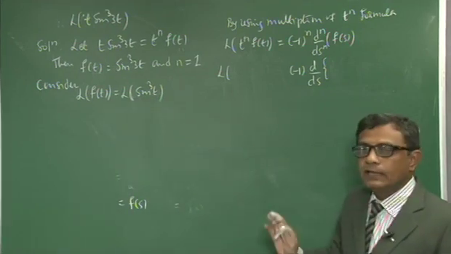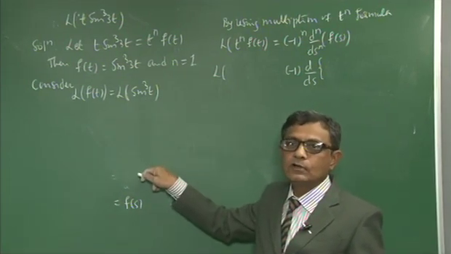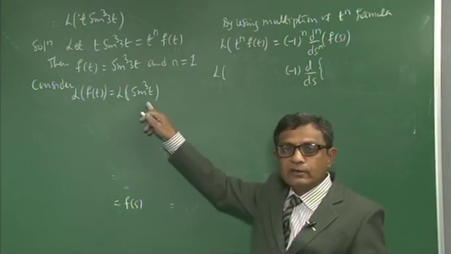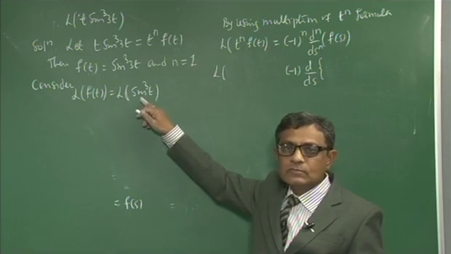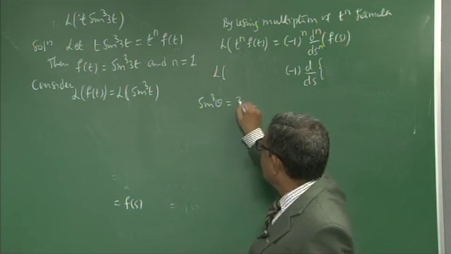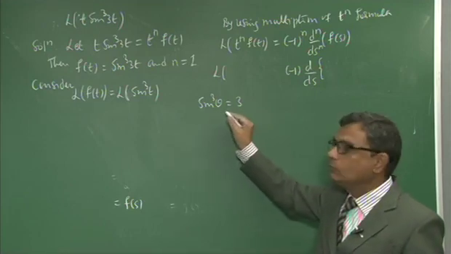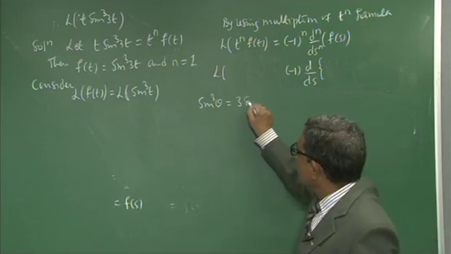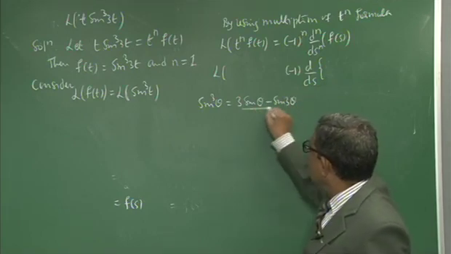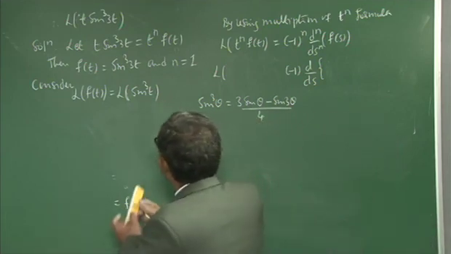Now directly it is not in the standard form. You have to write it in the standard form. How are you writing it in the standard form? As I told, it is a trigonometric function. It is in the form of the sine cube theta formula. What is the sine cube theta formula? You must remember all trigonometric formulas. Sine cube theta formula: 3 sine theta minus sine 3 theta, divided by 4. This is the formula.